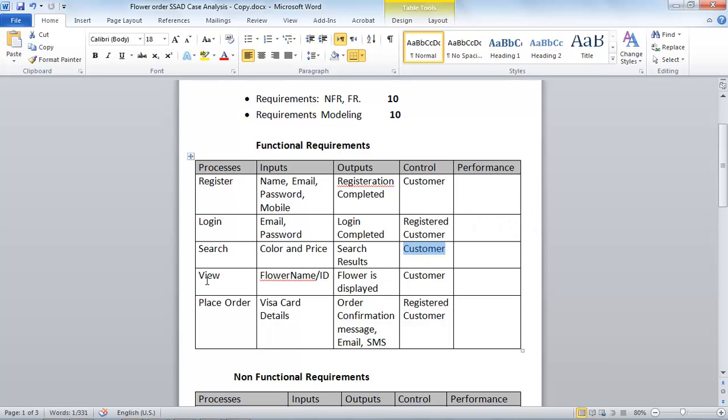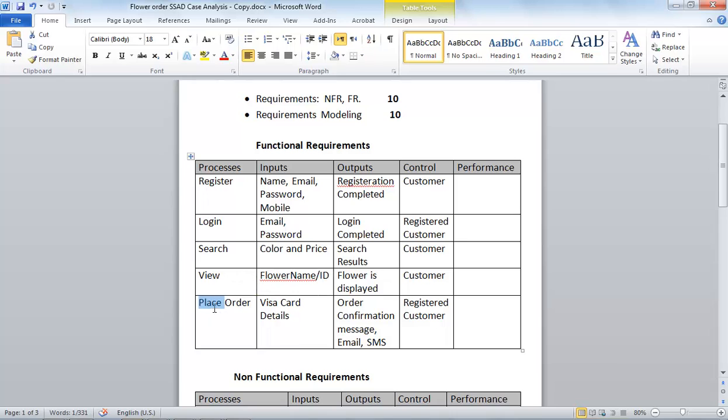In the view use case, it's also a different activity. It will also start from the customer. The customer will write the flower name, or he will write the flower ID, and the system will actually retrieve or get or search for it or get it. And the third step will be, it will be displayed to the customer with all the details, and it will stop over there. So it's sequential, it's one by one steps which is going on.